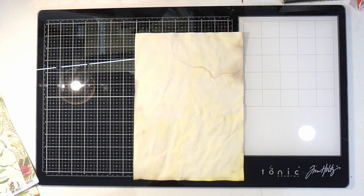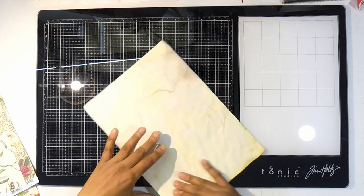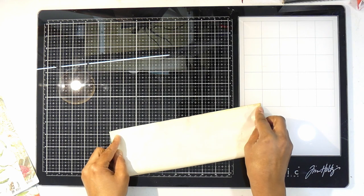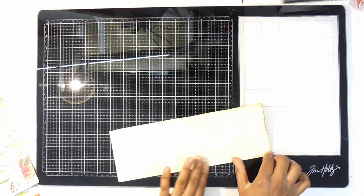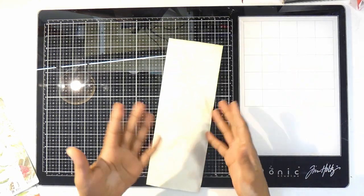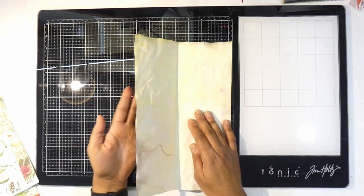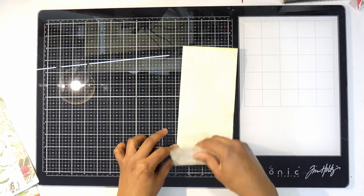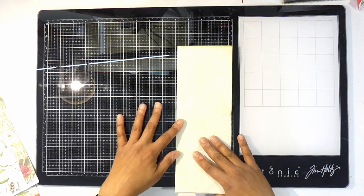You always have to decide the size of your journal before you start making pages. So typically, when I am going to make my standard size traveler's notebook pages, I usually make my own insert, and I usually use copy paper that I have tea stained or coffee stained. This is usually how I do it. I get an A4 and I just fold it in half this way, and then I cut it off at 8.5 or just a little bit less than 8.5 so that it sits between the cover.